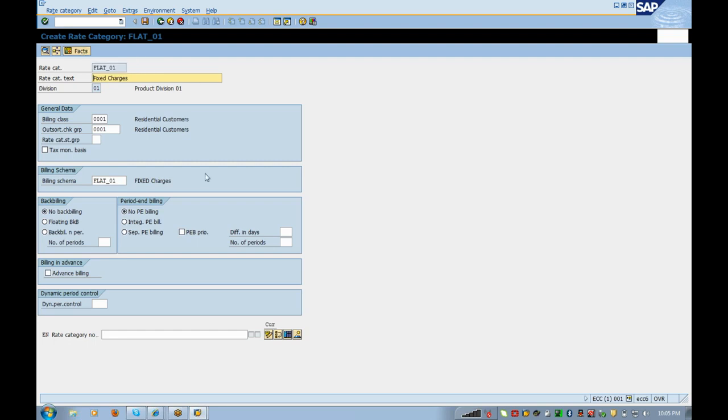Hello. What is outsorting check group? I'll explain it at the time of the outsorting concept. Actually, in SAP ISU we have an outsorting concept. We can give limitations for your billing amount or your invoice amount. If your bill amount or invoice amount is not within the limits, for example, for industrial customers, you have defined the minimum amount as 1 lakh rupees and maximum 1 crore rupees. If the industrial customer's bill amount is not within the limits of 1 lakh to 1 crore, let's say it's 2 crore, then it's more than my limitation, correct?